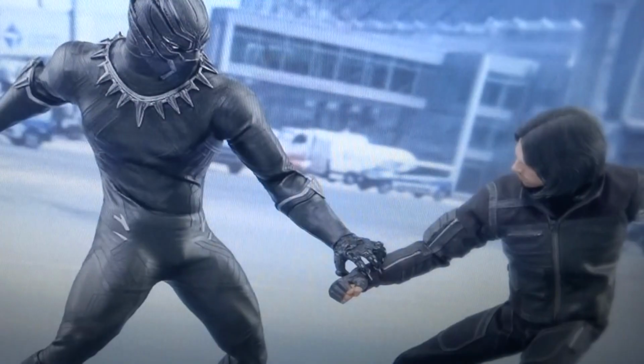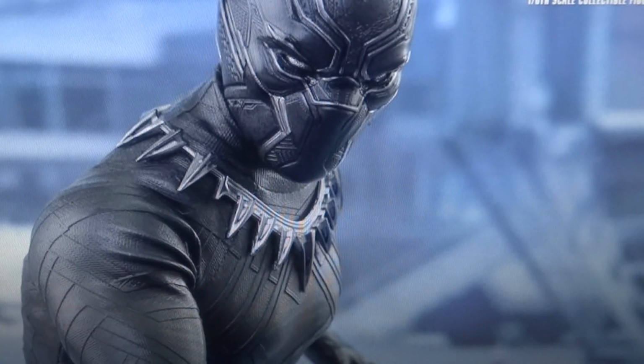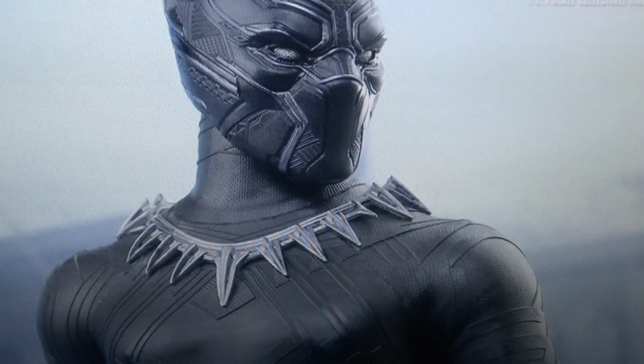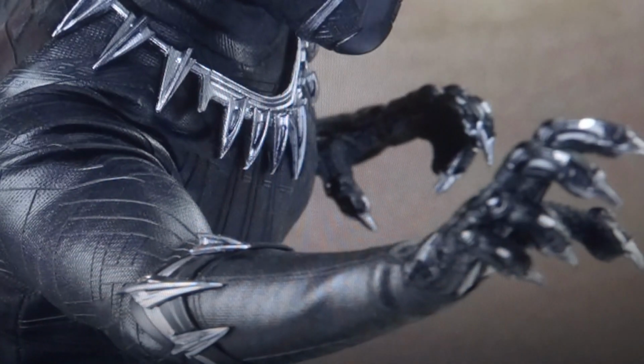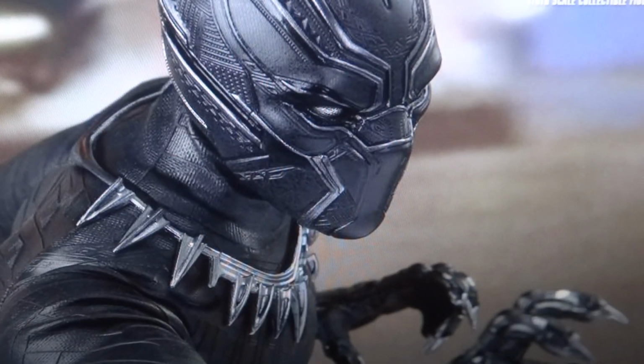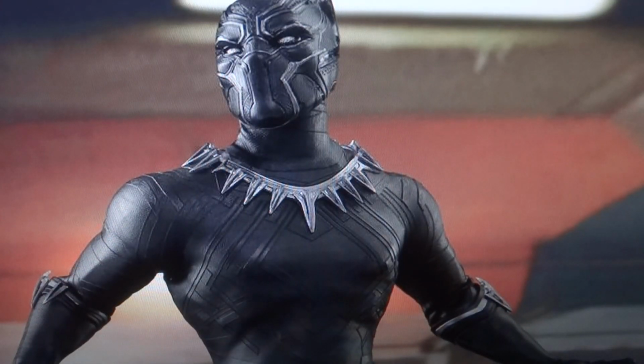As far as the claws go, I'm really glad that he has some strong claws with the nails. I think the nails look so cool, and I really like the nails with Panther. I think that he can do really cool things, and he can fight in a different manner than the rest of the Avengers. You have so many Avenger characters that their fight choreography can look rather similar at times, but with Panther here having a new element that none of the others have that he can fight with, it means that his fights are going to be pretty unique. So I really do like the claws a lot.